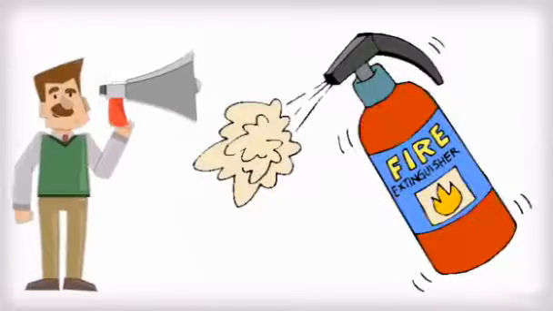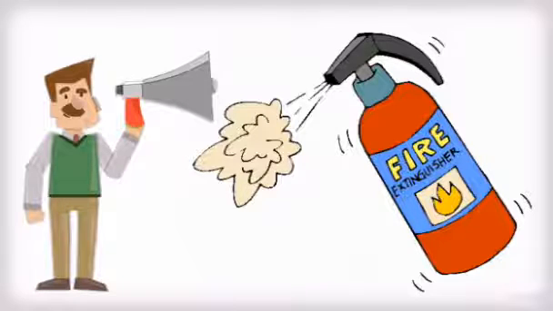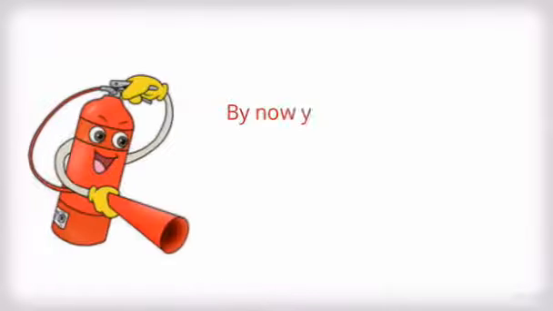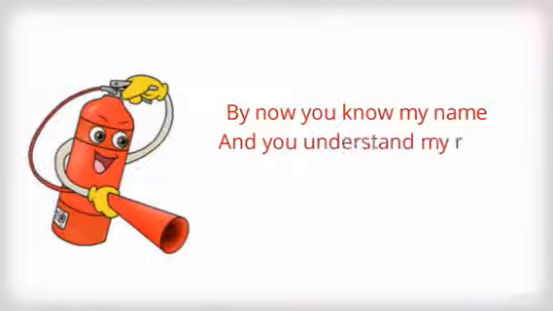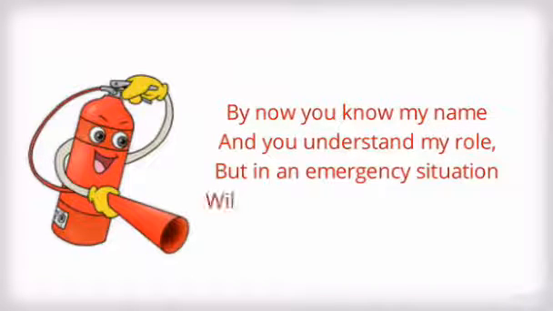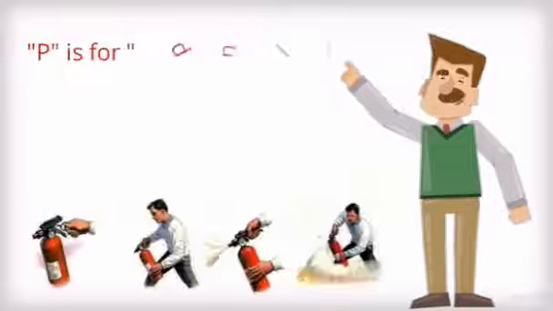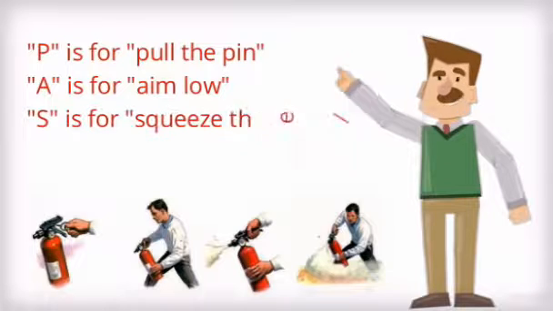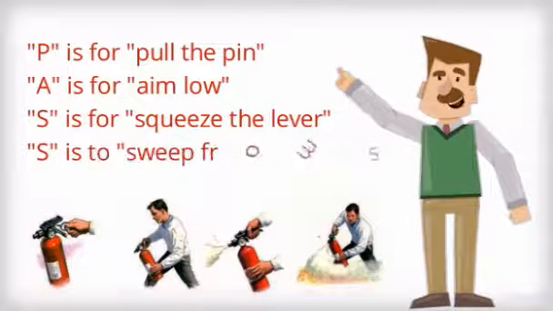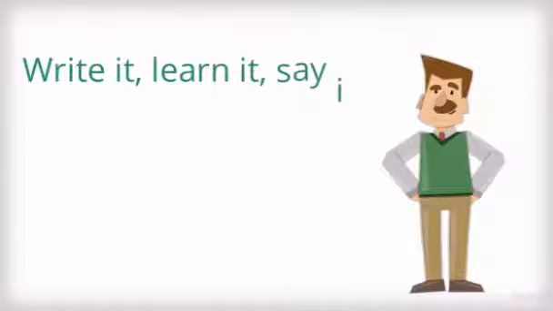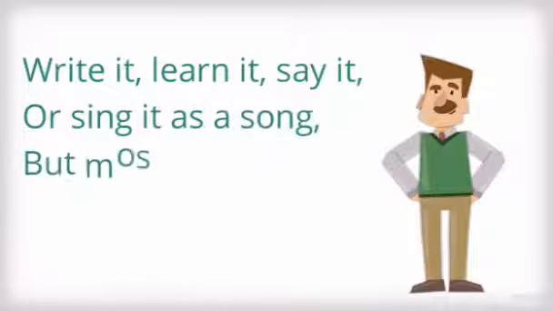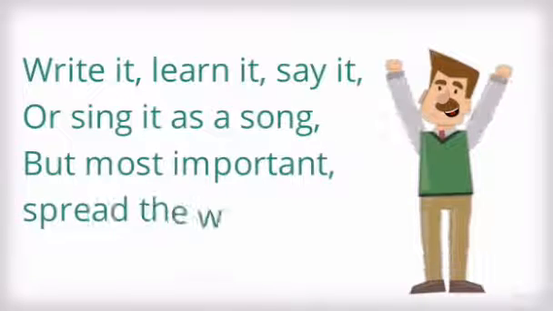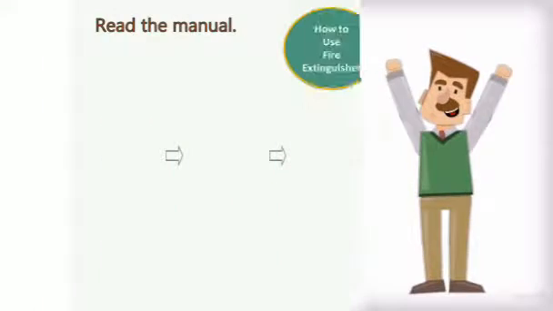Psst! Hey, have you heard the news on fire extinguisher use? By now you know my name, and you understand my role. But in an emergency situation, will you be able to take control? P is for pull the pin. A is for aim low. S is for squeeze the lever. S is to sweep from side to side. Write it, learn it, say it, or sing it as a song. But more importantly, spread the word. Be sure to pass it on.